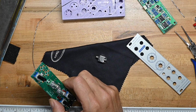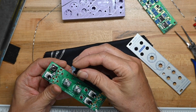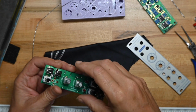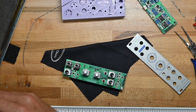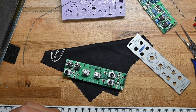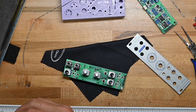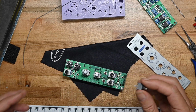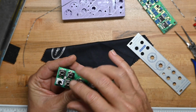Okay, now we're going to put the rest. We're going to put all the jacks on, and then we're going to put the front panel on, mount everything up, and interestingly enough, when we get to step 47, when we put the jacks on, the author of this kit says to solder one pin on the lower jack, one pin on the upper jack, and then reflow the solder while applying pressure to make sure. Kind of like we have been doing all along with our other components, like the pin headers.